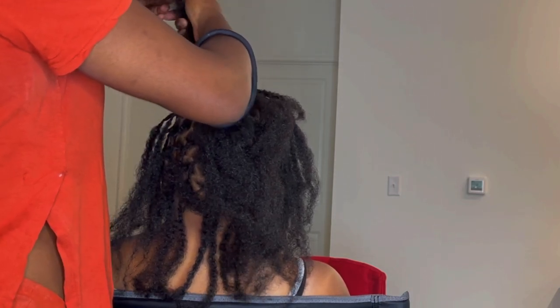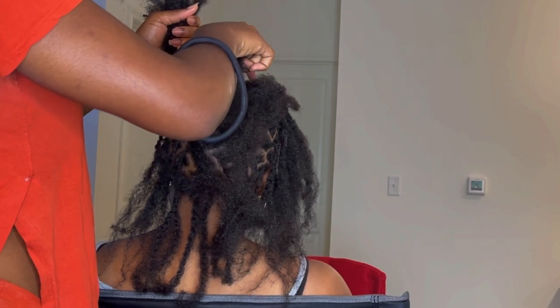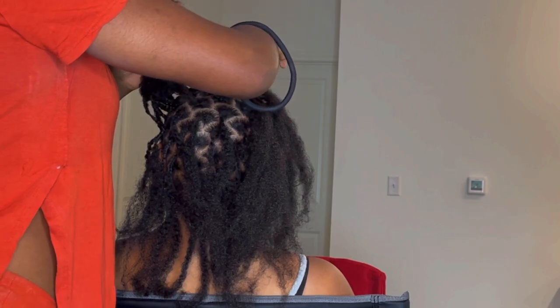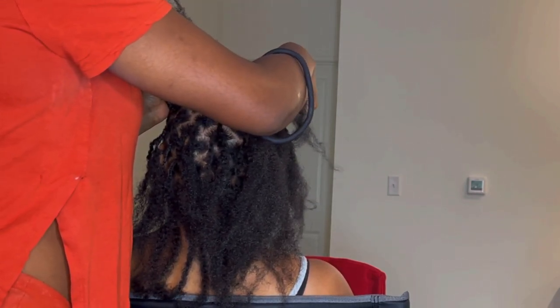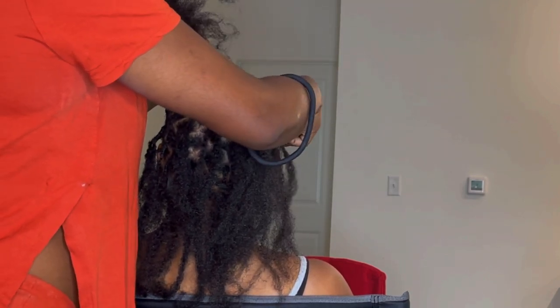Right now I'm done braiding, and I'm just counting my client. I think we had about 60-something locks. My client wanted it small, and maybe it's a little bit past 70, maybe 71, 72. I'm not really sure, but as you can see, it's very small, smaller than my usual small.